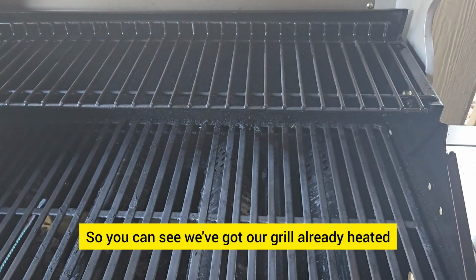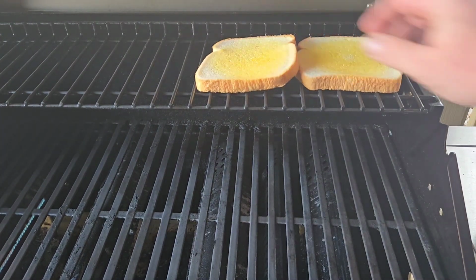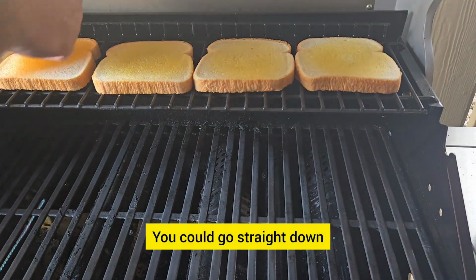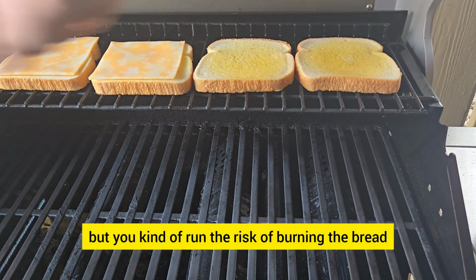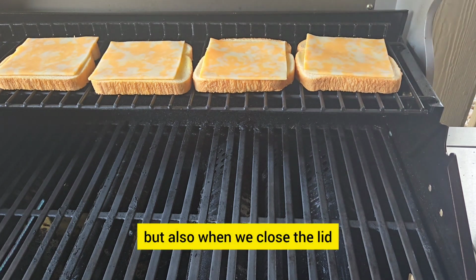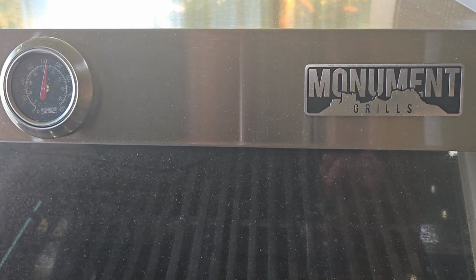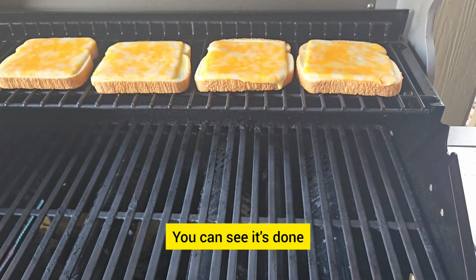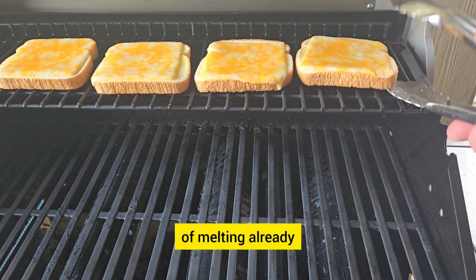So you can see we've got our grill already heated. And we're just going to lay the pieces of bread. We're going to use it on the warming rack for this recipe. You could go straight down, but you kind of run the risk of burning the bread. Up here, I can get the benefit of the heat, but also when we close the lid, it's going to be closer to help melt that cheese. This just takes a couple of minutes. You can see it's done. You see how the edge of the cheese is kind of melting already.